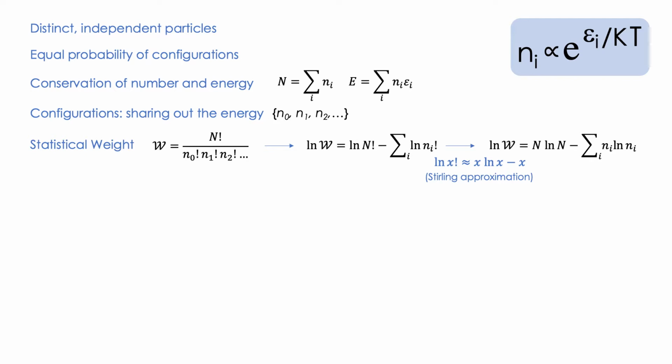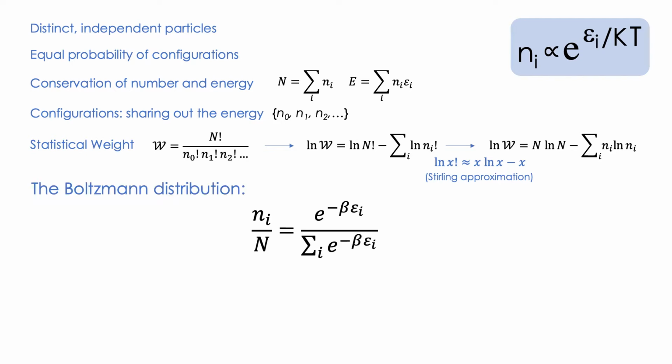Assuming we do that, and we take the time to do all the derivations, what we get is the following expression that we see here. This is the Boltzmann distribution. This beta parameter is actually 1 divided by kT, where T is the temperature and k is the Boltzmann constant. This is a universal constant with this value that we see here, in units of energy per temperature.